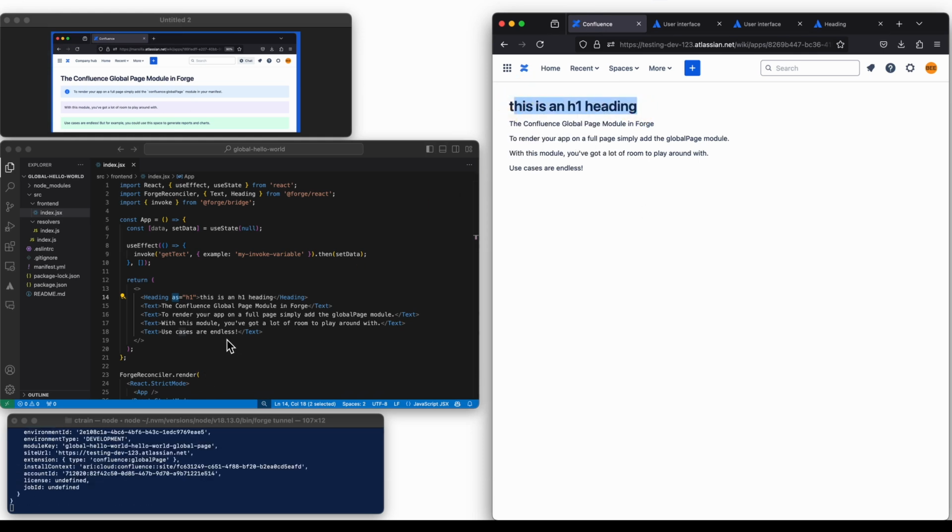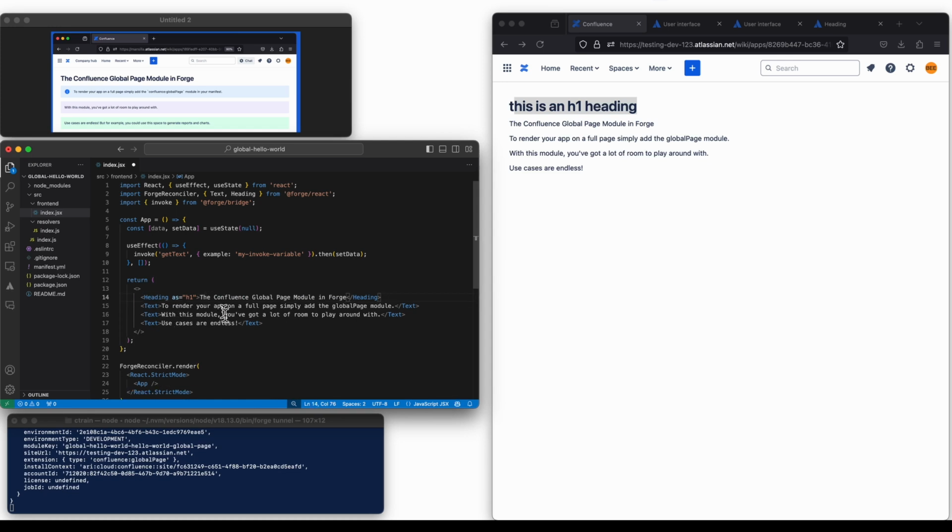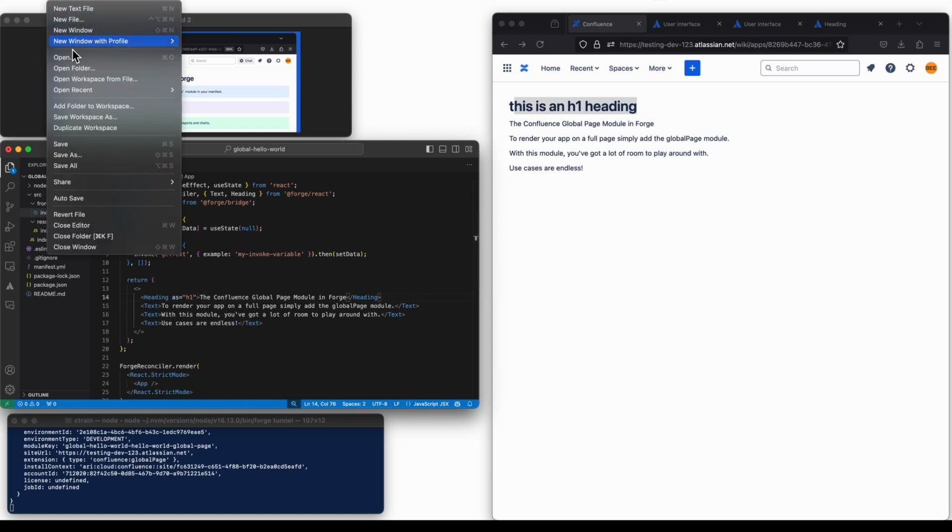That is the syntax we need. This is the library we need. This is the component we need. So we have heading there, loading properly. What we're going to do is take this text. I'm going to cut that and replace this in here. Great. So we essentially got rid of a text fragment and we added this heading one. I'm going to save this now and let's see what happens.